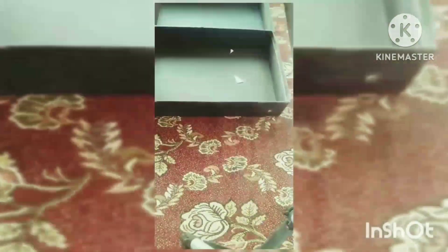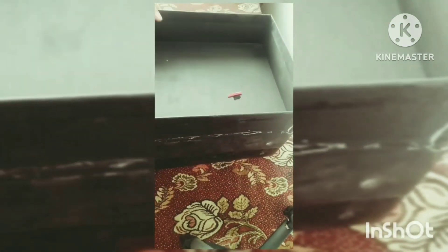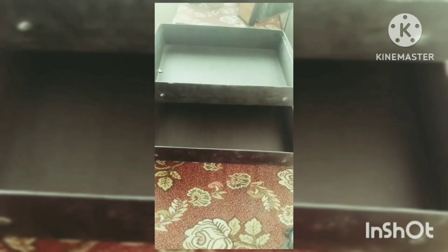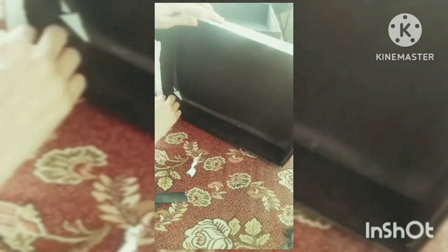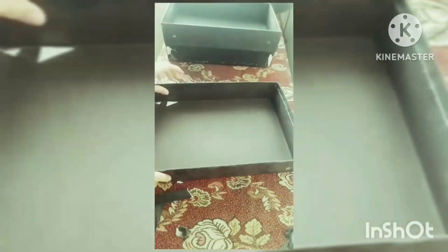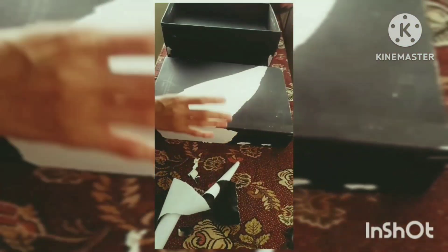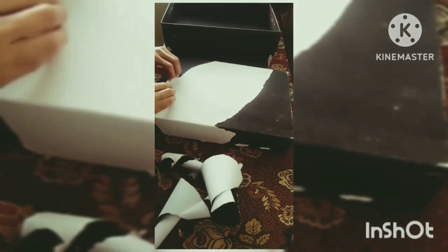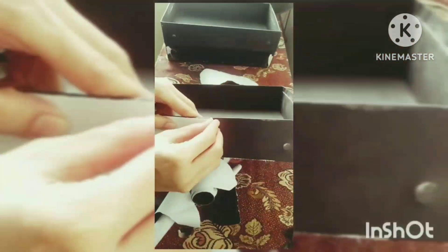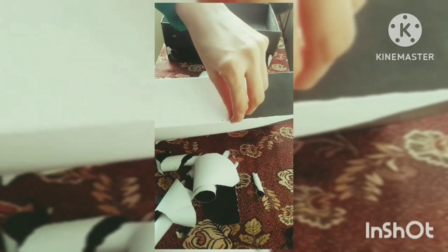Now I'm going to use it or recycle it. First, I'm going to remove the lid of the box because I just needed the box. I've decided that I want to make a box of drawers — a chest draw box color. So here I'm just removing the black paper.